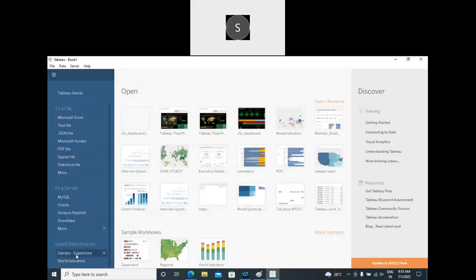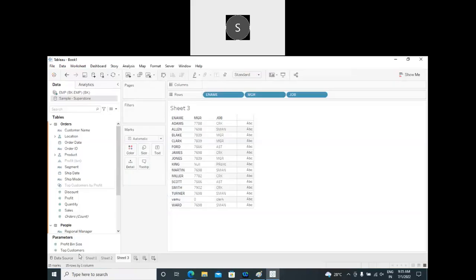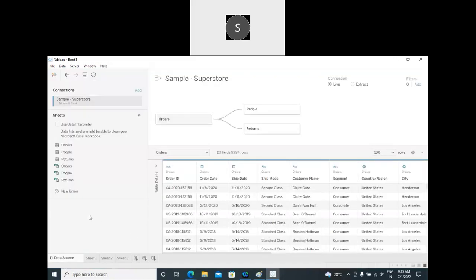These are free data sources provided by Tableau with Tableau Desktop, and you can use these two sources to practice. Let me double click on Sample Superstore.